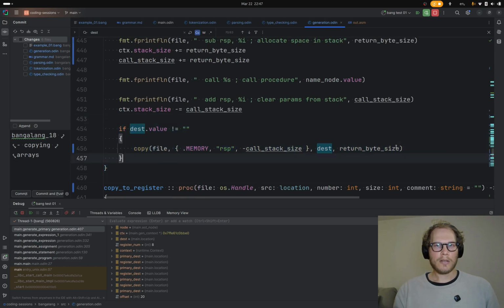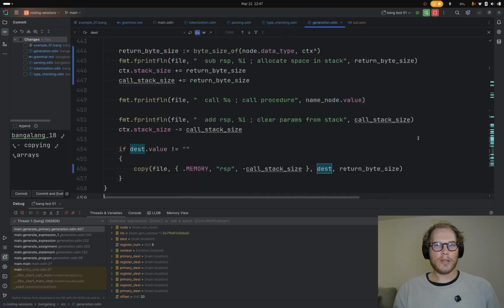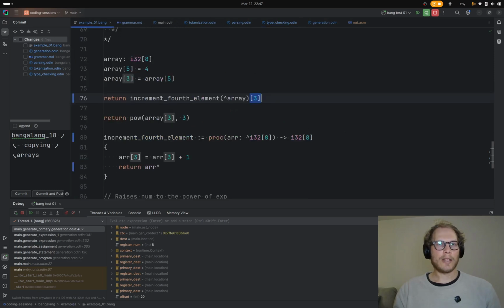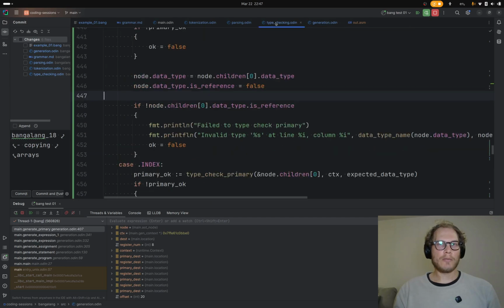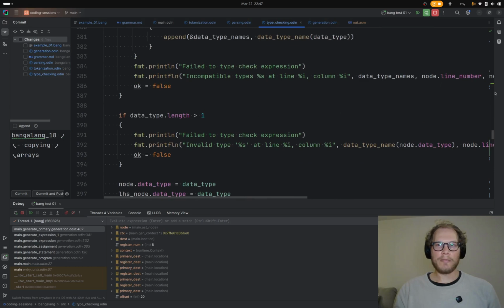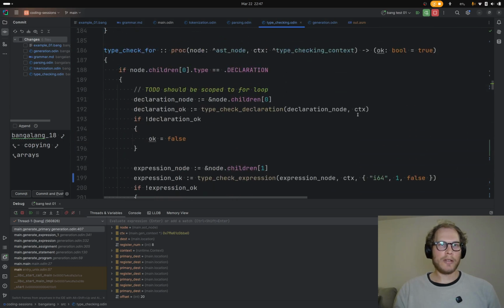So there is a dest, so we should have moved some stuff into it. That shouldn't have changed it. So maybe the return has put some garbage in there, but I mean, returns have worked so far, right?